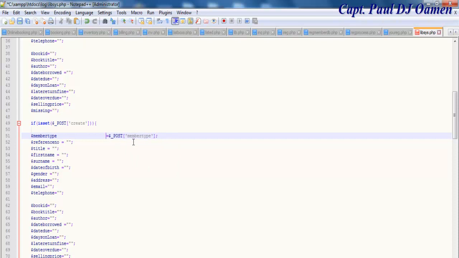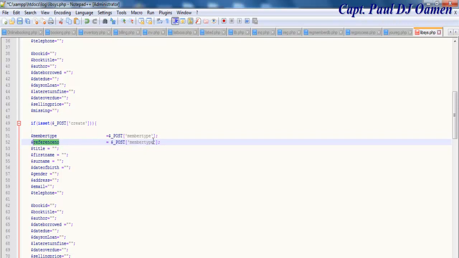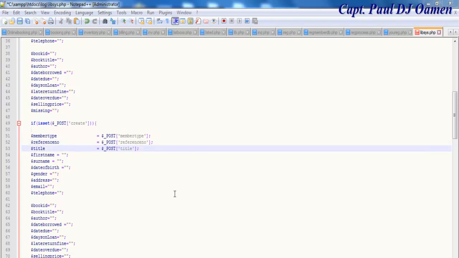So I'm going to repeat the same thing for the other one. You can even copy and just modify it, paste that in there, and the next one is going to be reference number. There we go. Now we also have the title. Let's move this back a little bit.